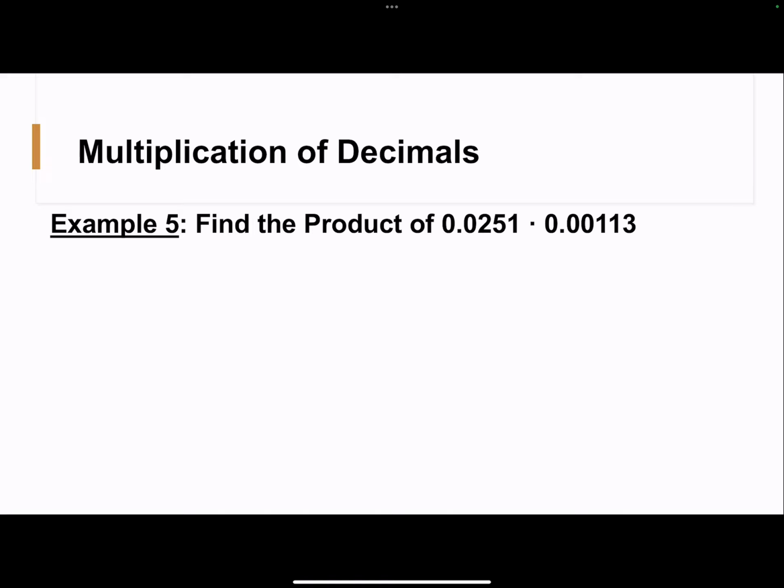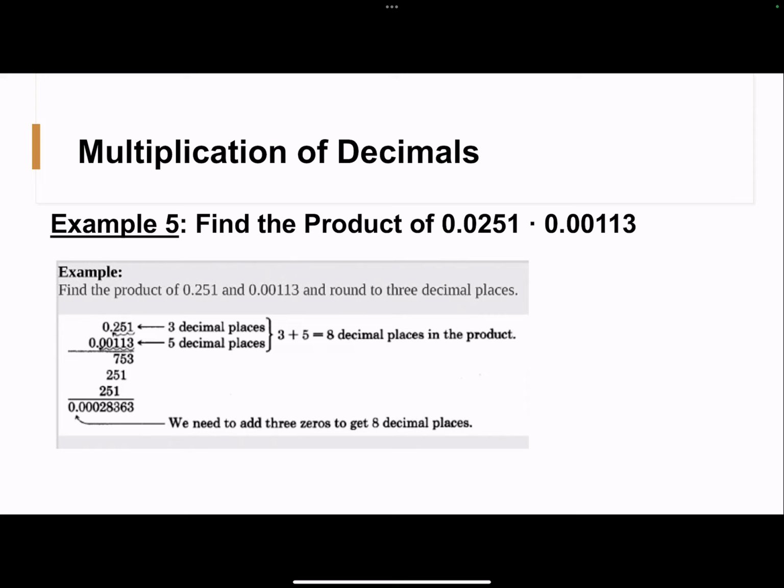Let's look at another example. 0.0251 multiplied by 0.00113. We want to find the product, so we're going to multiply those two together. And so you can see how we're doing in our example. We're just multiplying them out, just basically disregarding the decimal point. When I get everything put back, then I go back and look at how many decimal places I had. In the first factor of 0.0251, you can see that I had 4 decimal places. I see that I need to correct this right here. So I'll go back and correct that. I wrote it wrong in example 5. I had 5 decimal places on the bottom, so that's the total of 9 places. So you can see that I'm going to move my decimal point 8 places to the left. So my resulting answer should be 0.00028363.